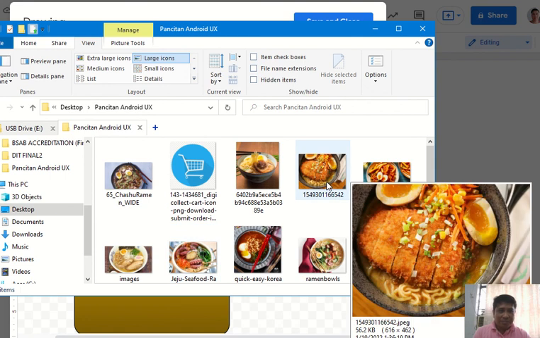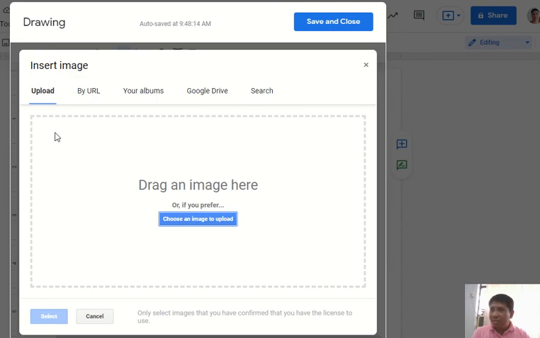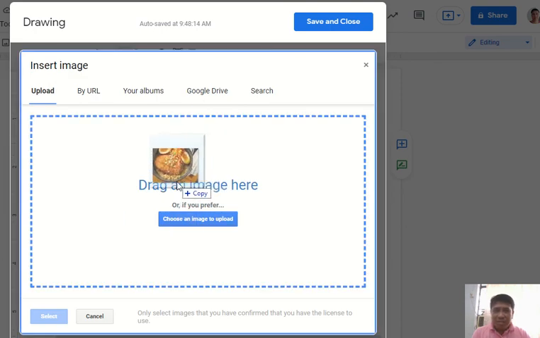Okay? Chicken with egg. Ramen. Okay? Mickey. So, mag-insert ako ng tatlong pictures, no? Na Mickey. So, click image. Then, this one, idradrag ko dito.